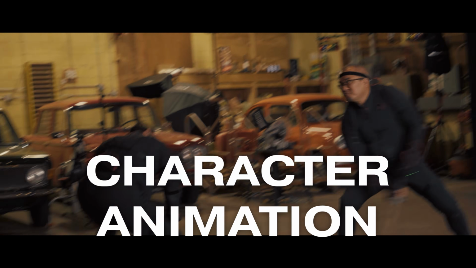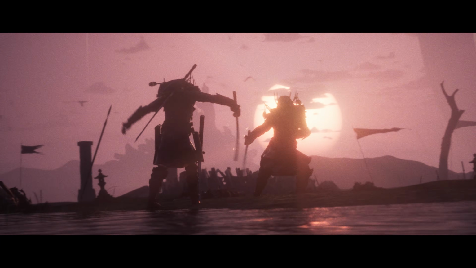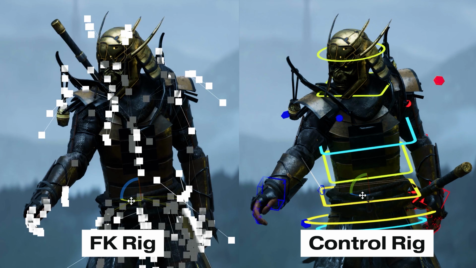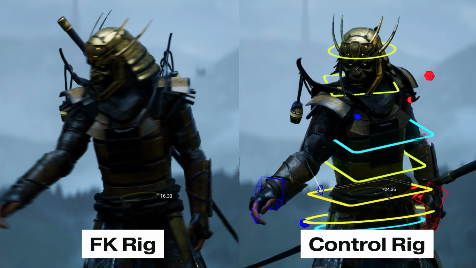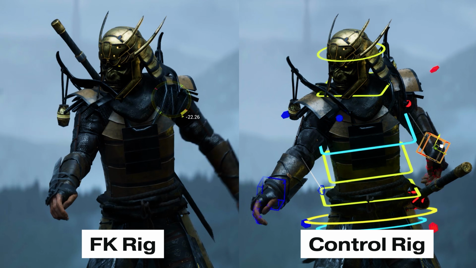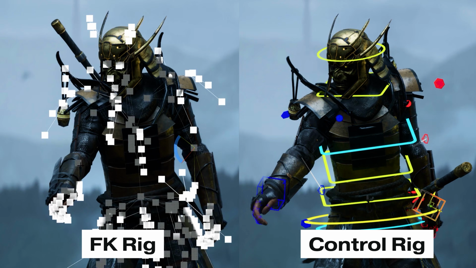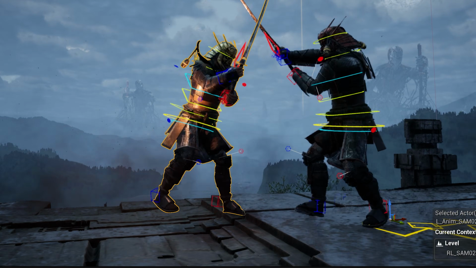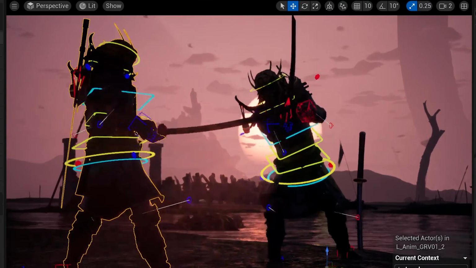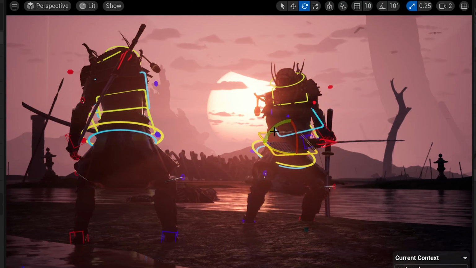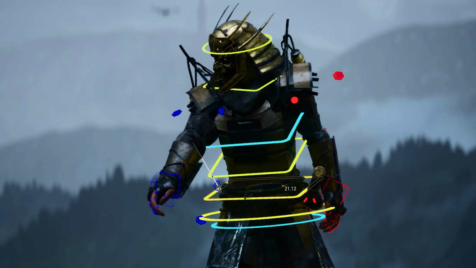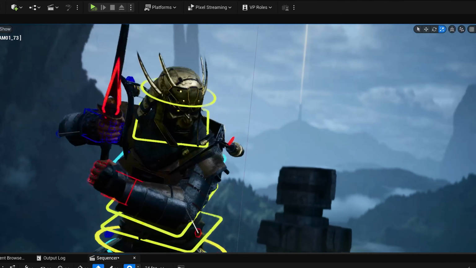Now, if you have character animation and you want to modify it further inside of Sequencer, you have two options for that. You can either edit this with an FK control rig. Now, this will not give you the controls you're probably looking for if you have a humanoid character, but this will convert your skeleton into an FK control rig so you can modify any bone. But the way we did this on War of Being was we created control rigs for all of our characters so we could bake our animation onto this control rig that makes it very easy for us to go back and add any modifications to certain keyframes. But in this case, we have an IK rig, so our hands and feet will stay in the same exact place, but we can still move around the rest of the body.